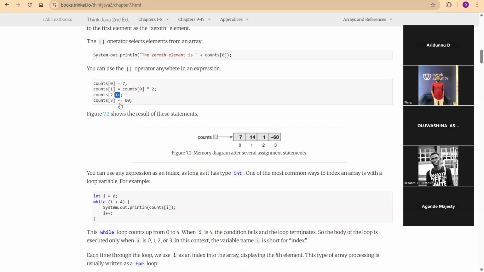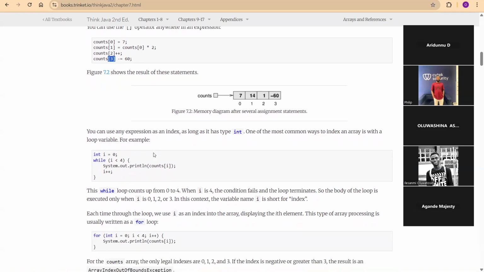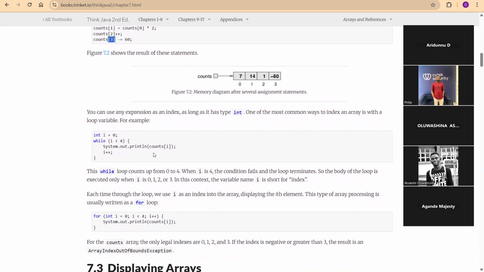And here we will say subtract 60 from the value within index 3. All right. So that's what you have. We talked about the minus equal, the plus equal, the plus plus, and the minus minus yesterday, if you recall.